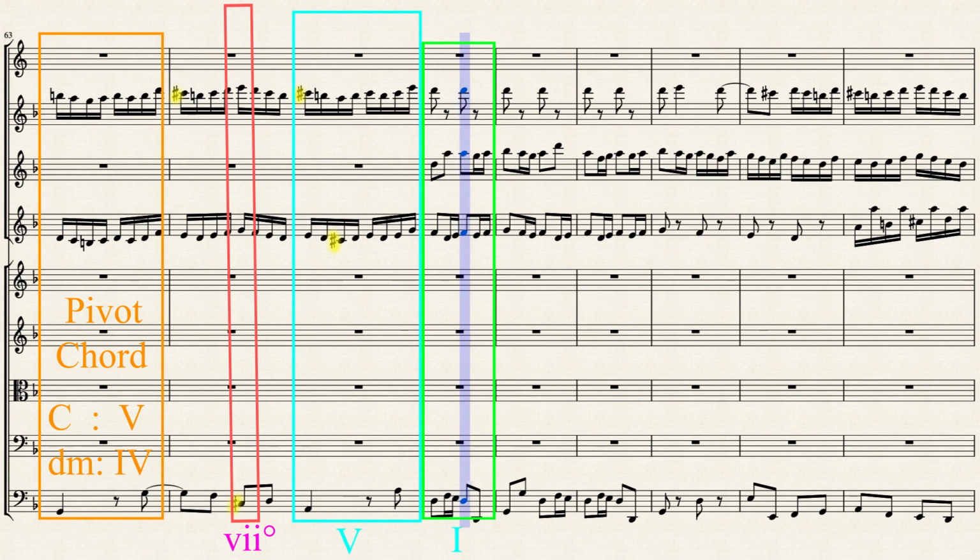The final thing we need to do to identify the key that we're actually going to is to look at the third scale degree. In D major, it should be F sharp. In any of the D minors, but in this case the D melodic minor, it would just be F. We don't see any F sharps here, and so by the power of deduction, we figured out that we are most likely going to D minor or D melodic minor. For analytical and labeling purposes, it's sufficient just to say D minor.